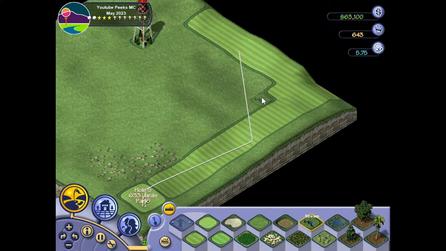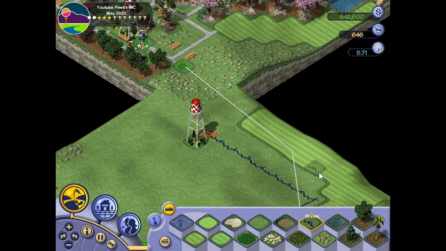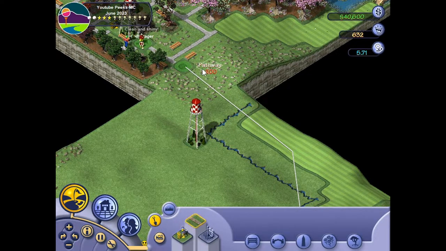Now, let's get some stuff in here. I'd say let's maybe run a stream through this side of it here. I can go all the way up like this. And let's have that stream go all the way over here. In fact, like this. And how do pathways work with streams? Do they just kind of go over? There's no bridges. Okay, well then, we have the stream go here like this.